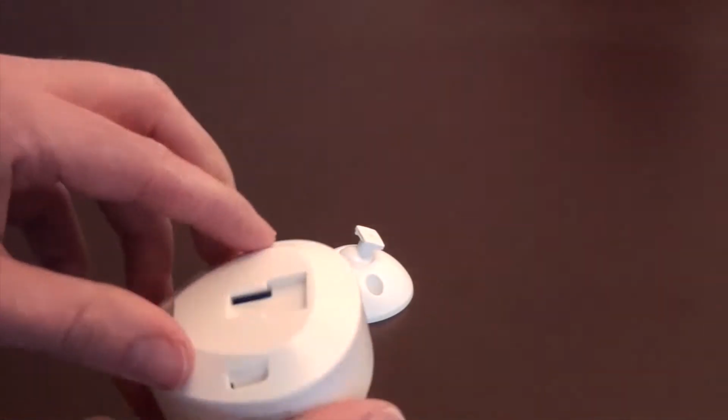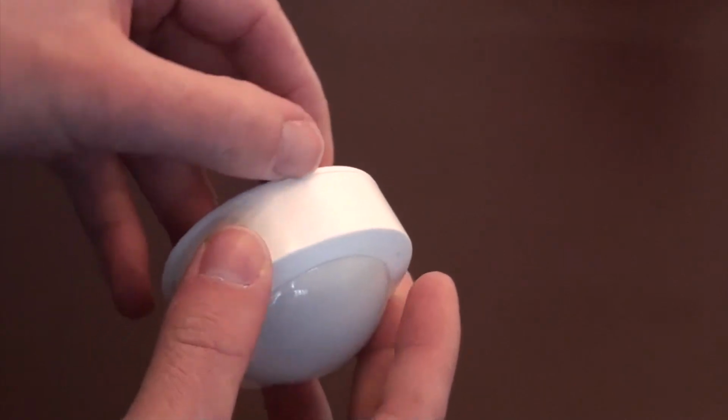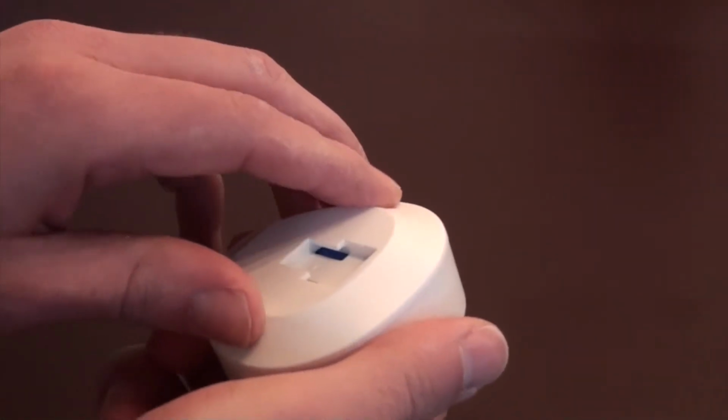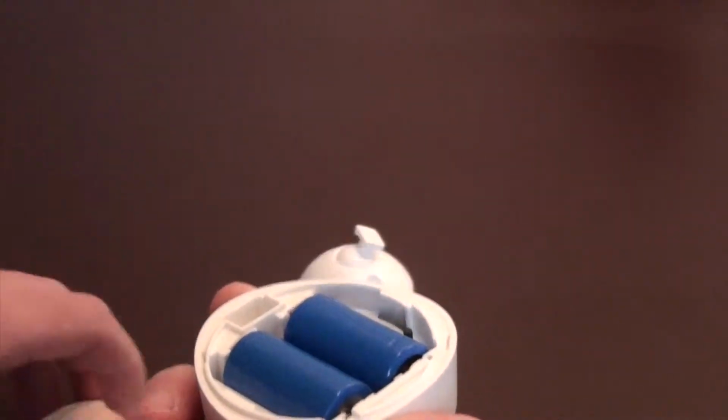And then the remaining backing of the sensor, there's a seam that runs along the entire outside. You'll simply press on that, turn it counterclockwise, and you'll hear it snap out of place. And then that too will just pop right off.